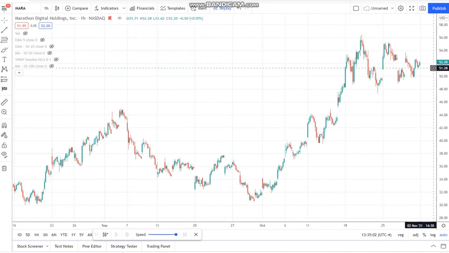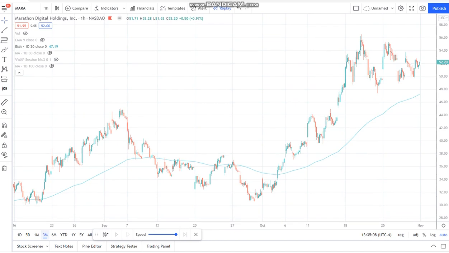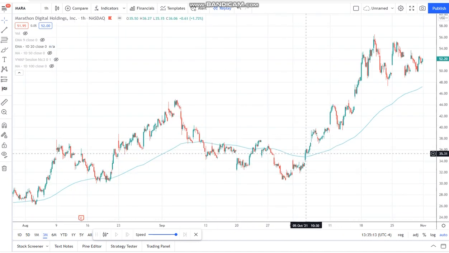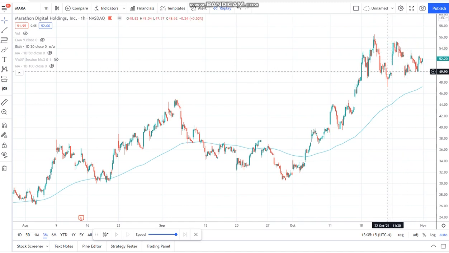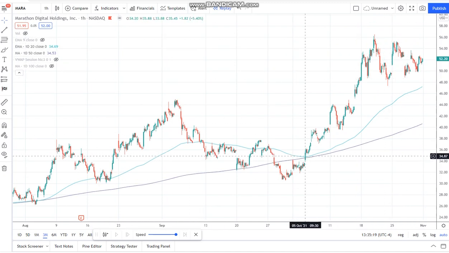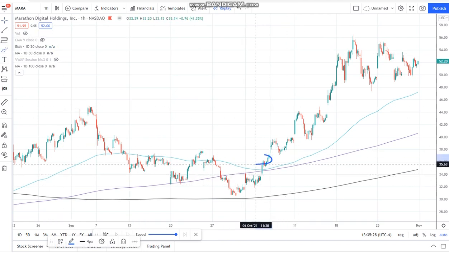As of today, $52.20. I don't know what to do, but I'll just put in my EMA 20 first. This is a 3-month chart, right? You can tell that this period here is since 5th of October, fly, right? If I put in my MA50, on 5th of October, when it's above, it's also above this. My MA100, you can see that as of here, everything is literally above the three lines, right?